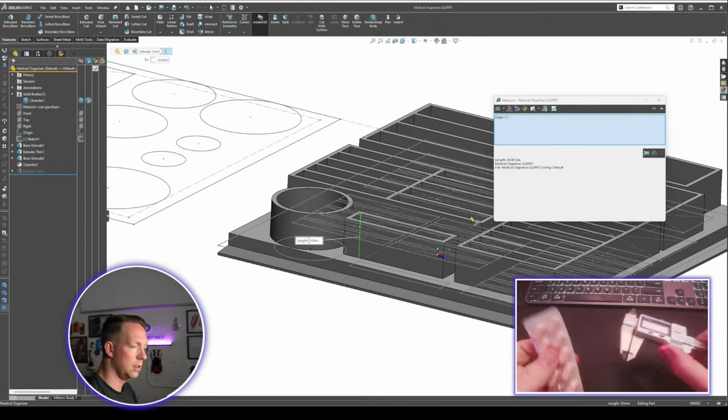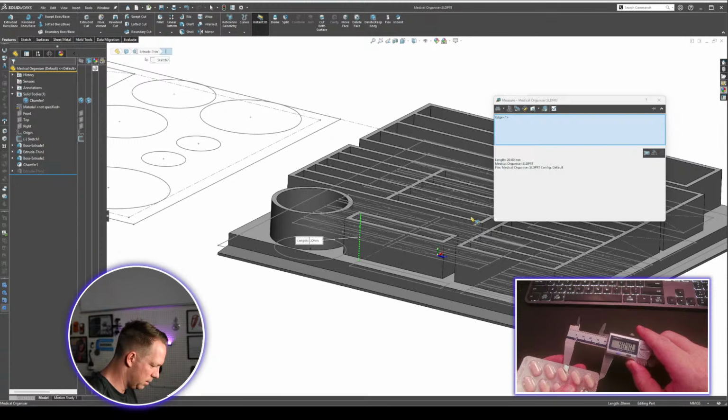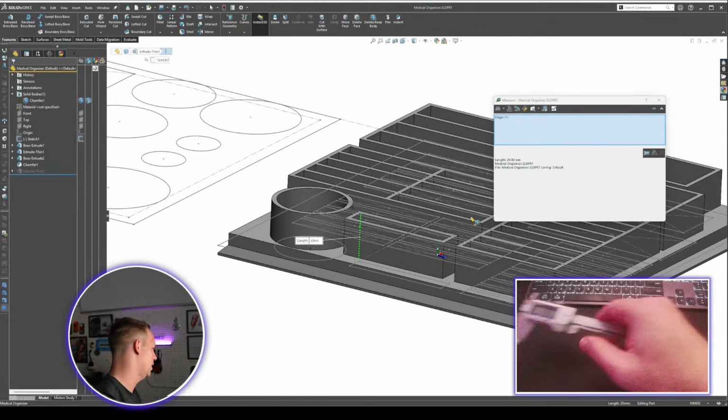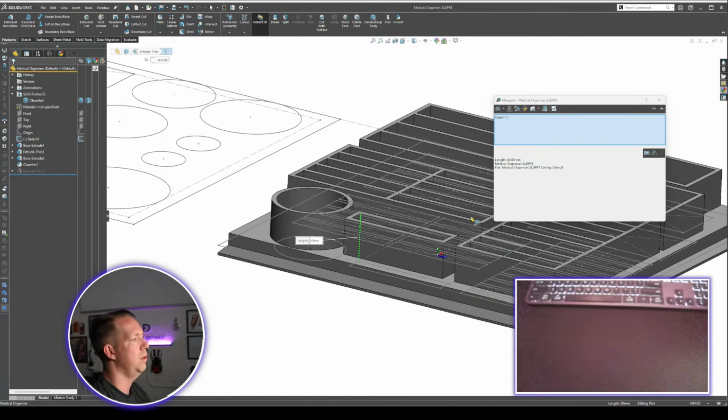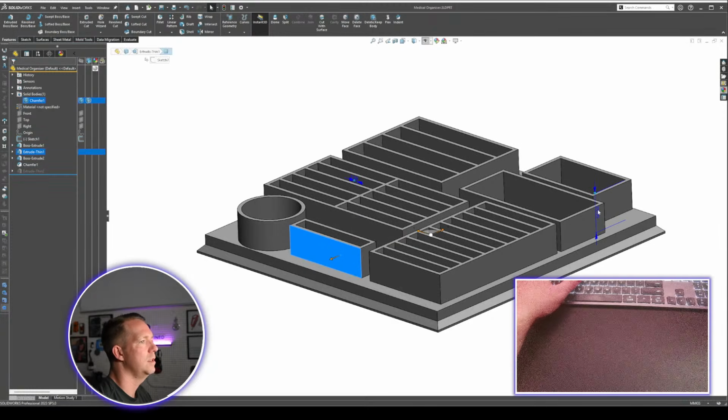We have a look at this dimension, 35, 40. 40 looks like a pretty good number. It'll look pretty big on this one. So I need this to go up another 20 millimeters.